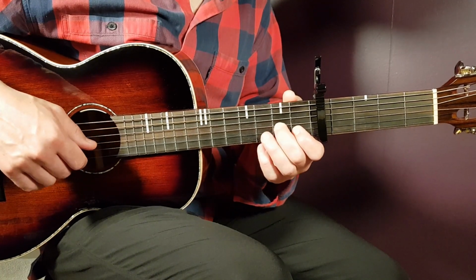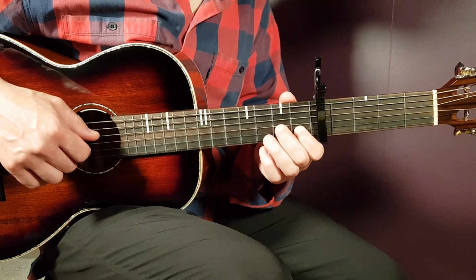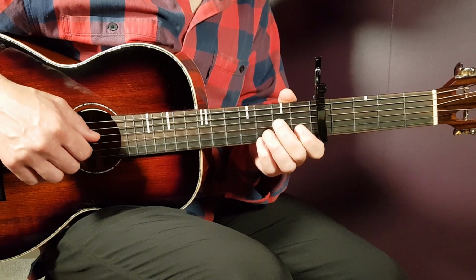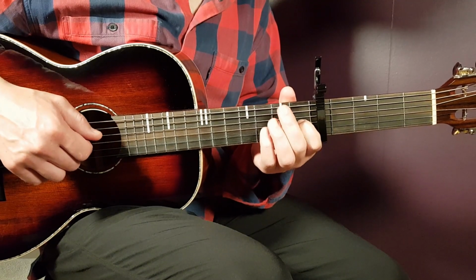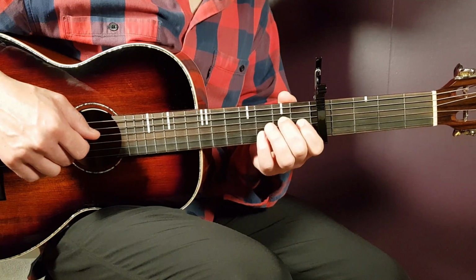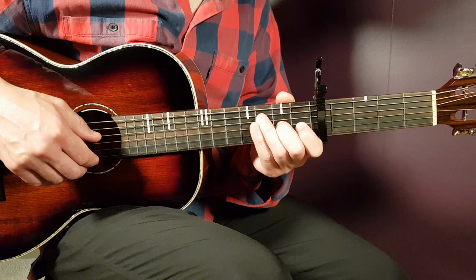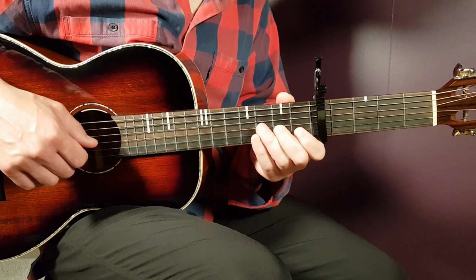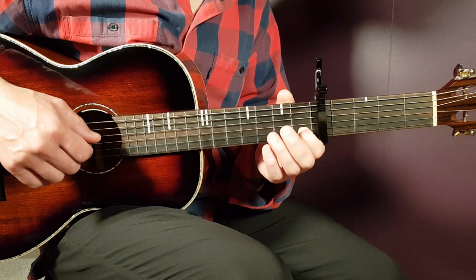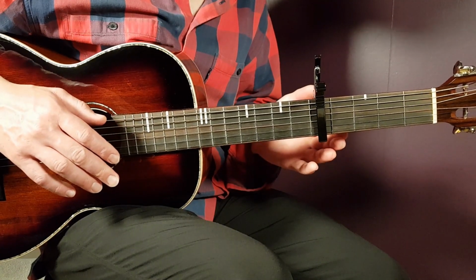Then open B, first B, then 2nd G, open B, first G, 2nd G, 2nd D, then 2nd G, open B, and first B. That's the starting point, okay? That's how I'm gonna play for both rounds.